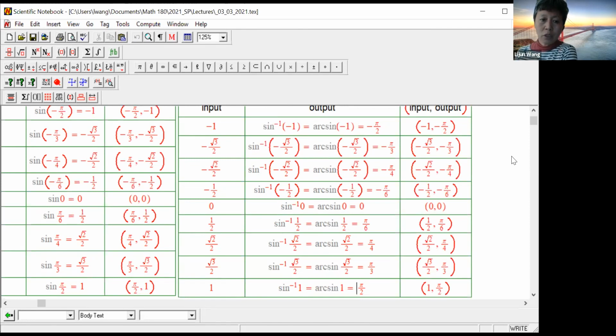Understanding, notation, proper way to write. Any questions? And it's going to be the same for cosine, tangent, cotangent, secant, cosecant. But the sine function is very often used. Okay, today we just finished the sine.